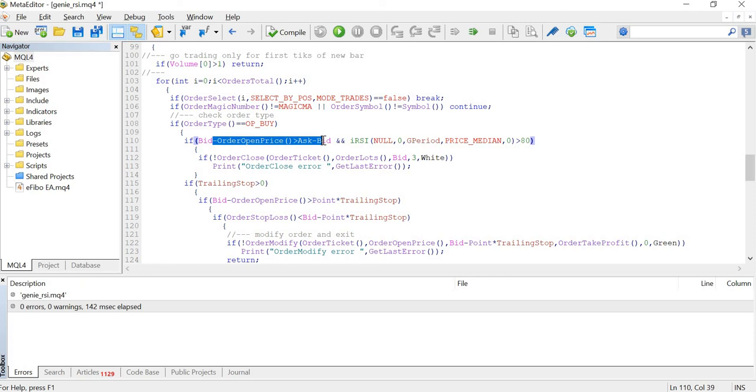I'm not sure exactly why that bid minus order open price is greater than ask minus bid. Wow. Gotta think about that.